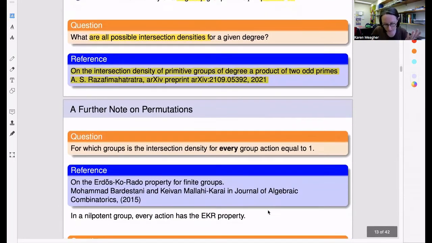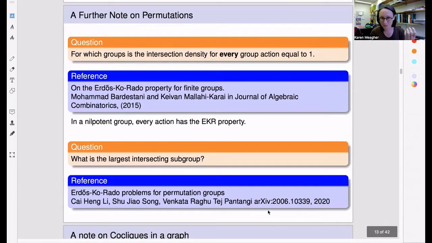Oh yeah, and I want to say a few more things about the permutations. So we're looking at a group and an action, but some people don't like that, right? Because I talk about a group like it's a group property, but it's really a property of the action. So can we turn this into a question about the actual group?